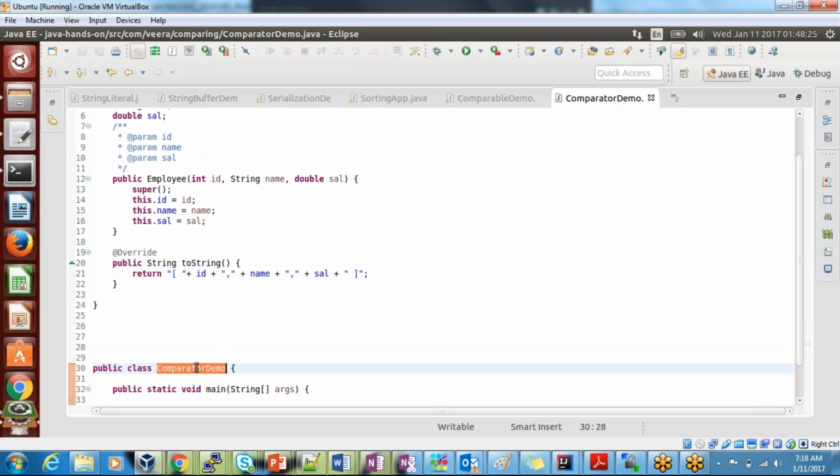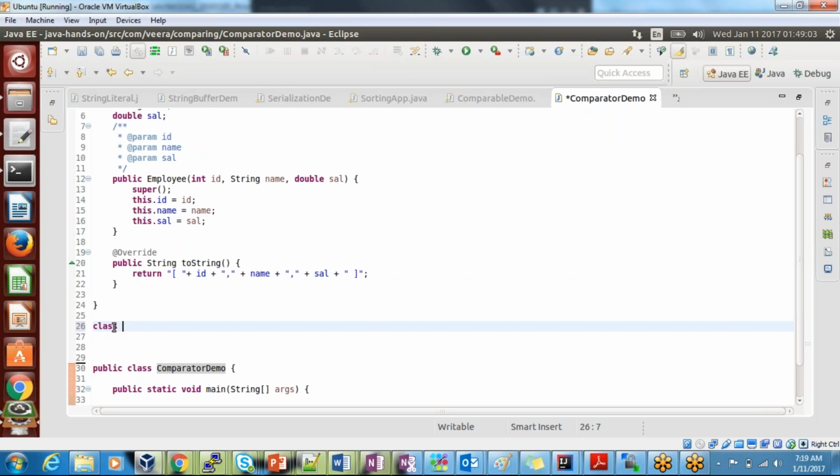But here, for demonstrating and to make you understand clearly, I am making it in a single class because I can easily drag and drop, go up and come down. That's why I'm writing in a single file. It's not that because we're writing a single file it works differently. If you write it the way you did before with the comparable interface, it will also work. I have shown the other way, and now I'm showing a different way. That's the only difference.